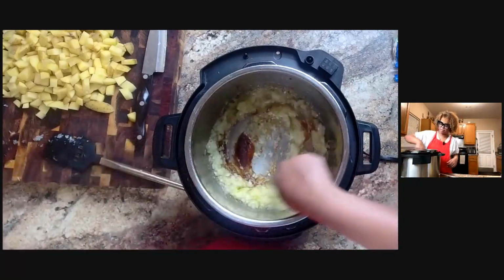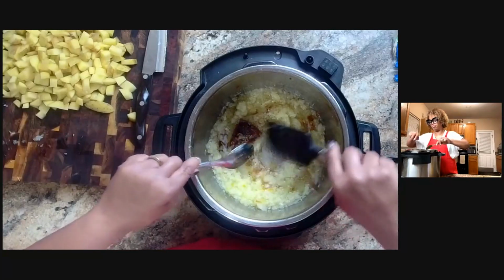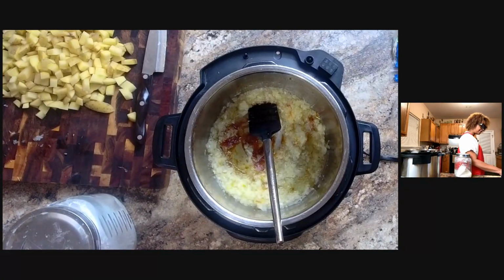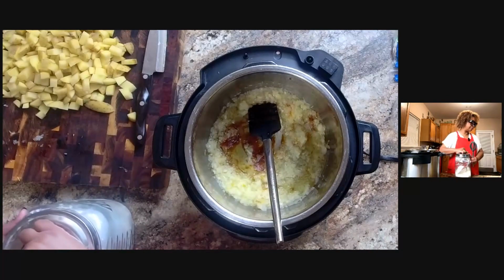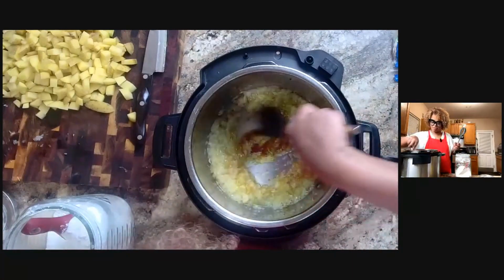Just mixing that around. Don't want to waste any of the bouillon, so. Now I'm going to get a little flour to mix inside. Waiting for this to heat up. It's on high, so it'll get there. There it is. I'm starting to hear some movement in there.